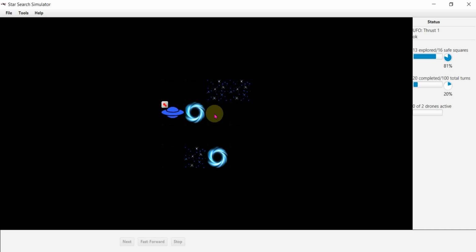And also some other artifacts could be tried as well. For example, we can try to use a fuel station, and the fuel station could provide fuel to the drone so that the drone can move more than 3 steps. Right now it can only move 3 steps. If it has fuel, it can move 4 or 5 steps.